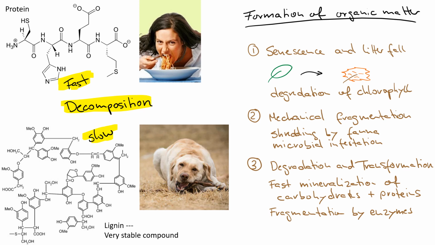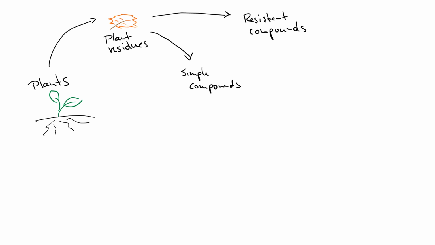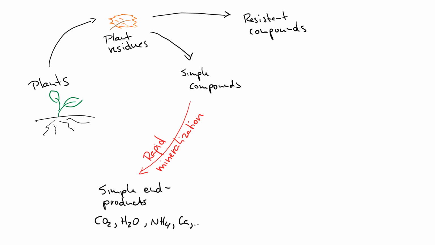So now we're ready to put everything that we've learned about the formation of soil organic matter on one sheet. So we start with plants that provide plant litter or plant residue, and we've learned that the chemical composition of that litter very much affects the litter decomposition. So we have some simple compounds, some more resistant compounds, and if for a moment we follow the pathway of the simple compounds, we can have microbes rapidly mineralizing these and freeing up simple end products such as carbon dioxide, water, and all the nutrients that we may be interested in. And then these nutrients in turn can be readily reused or immobilized by plants, and thereby complete the circle of nutrients in the system.